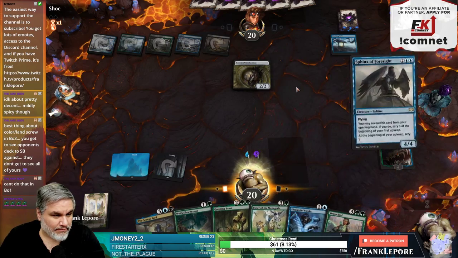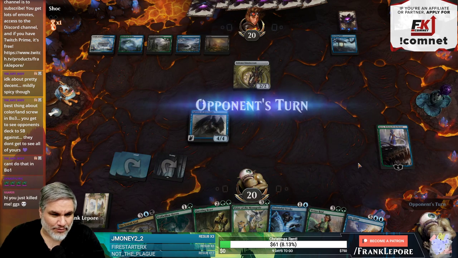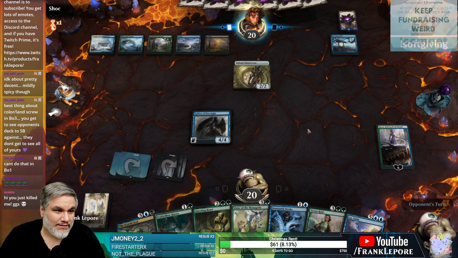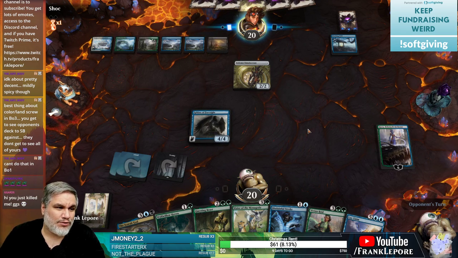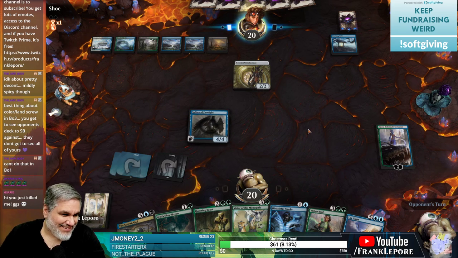One drop ripples and grows. Ugh, of course it's not a land. So I've missed, what, 2 land drops so far? Maybe 3? We played first, so they're going to play their 6. Oh, they also ramped one, so we've missed 2 land drops. Hi, you just killed me. Good games.